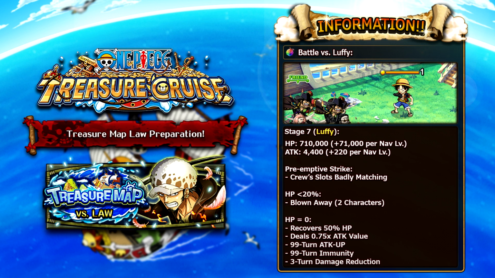So Luffy is a Psi unit, and he starts off at navigation level 1 with 710,000 HP, and he gains 71,000 per nav level. He also starts off with 4,400 attack, gaining 220 attack per nav level. His preemptive attack is very straightforward, only giving you a full board of negative orbs, so there are plenty of characters that can manipulate them around to give you some matching orbs. Also, below 20%, he will blow away 2 characters permanently, so do not get him below 20% under any circumstance.